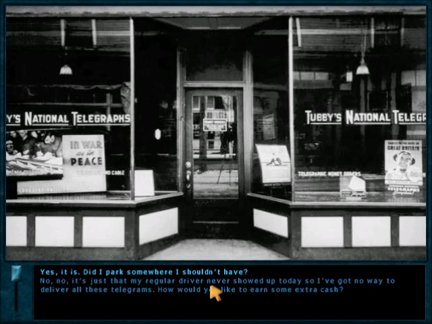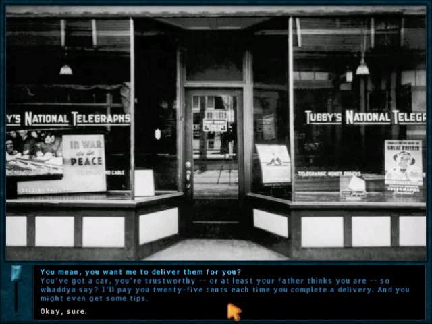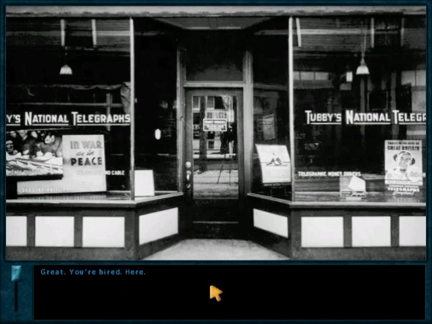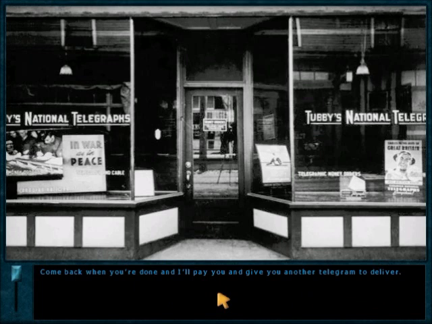So I've got no way to deliver all these telegrams. How would you like to earn some extra cash? You mean you want me to deliver them for you? You've got a car, you're trustworthy, or at least your father thinks you are, so what do you say? I'll pay you 25 cents each time you complete a delivery. And you might even get some tips. Okay, Twin Elms. Sure. Great, you're hired. Here, deliver this to Seymour out at Blenheim. Then I'm going to go upstairs, check the sewing machine. I'll give you another telegram to deliver. Great, see you in a little while.